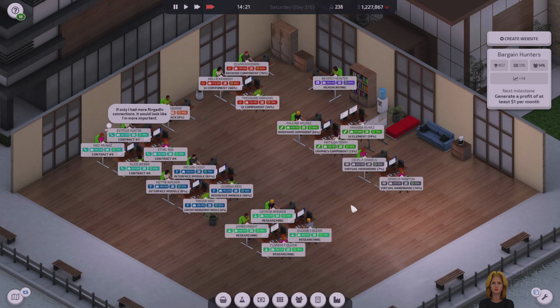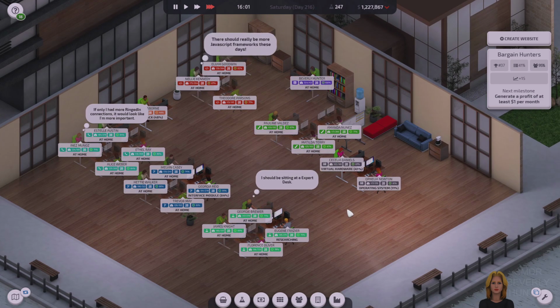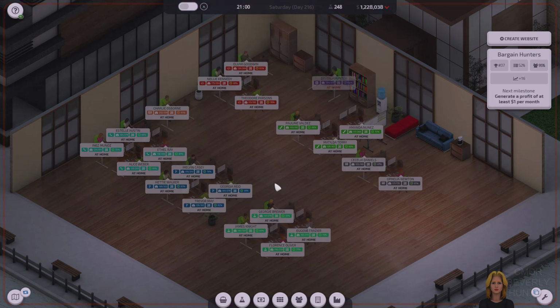Right, now we're getting research points in quite nicely. So I'm happy about that. Beverly, you can stop headhunting now.